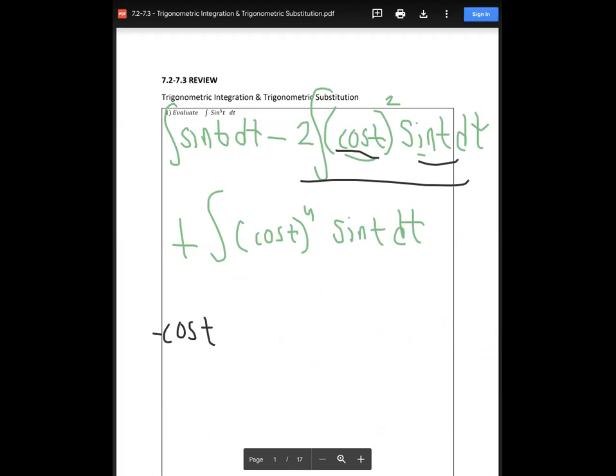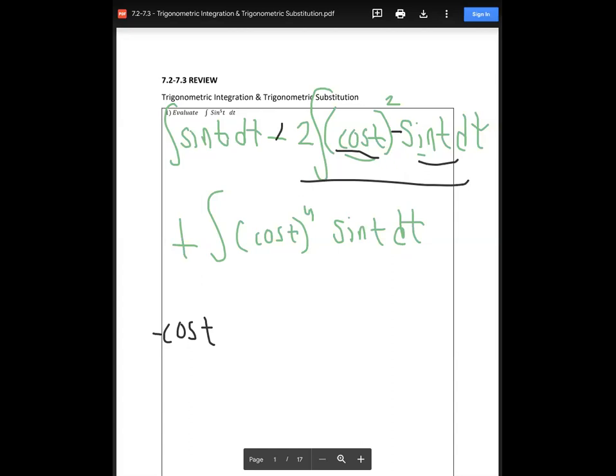I already went over this, but the derivative of cosine of t is really negative sine of t. So it's really just missing a negative. But remember, what we do to the inside, we also have to cancel out on the outside, because we can't just add numbers and manipulate things whatever way we want. So we added a negative there, so we're making this a double negative, which is a positive. So I just make that a plus sign.